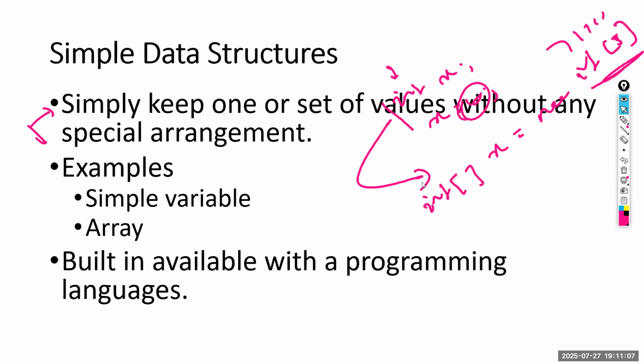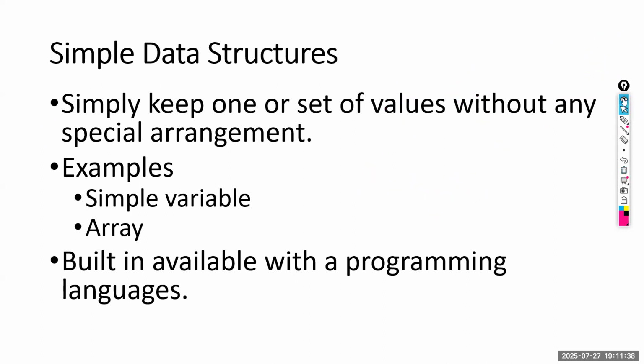So most of these are built-in and available in your language. For example, simple variables you have in Java. Arrays you have in Java. Not only Java, even PHP, JavaScript, Python, C, C++, all the languages. These simple data structures are provided built-in because those are the basics. So therefore, we have already done this. There's nothing to learn about simple data structures in this subject.